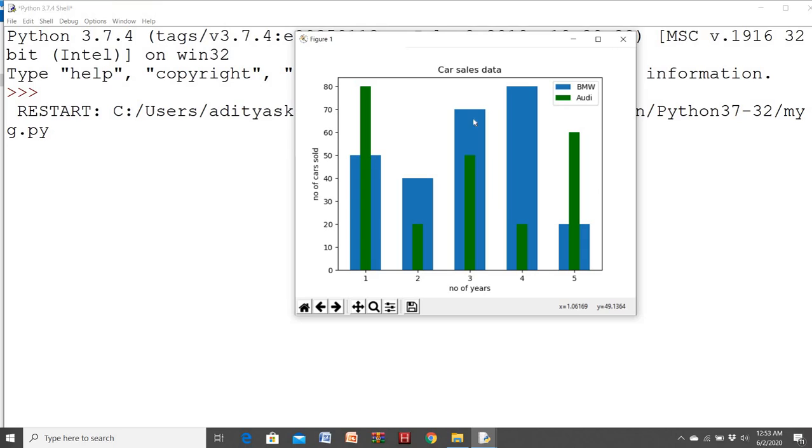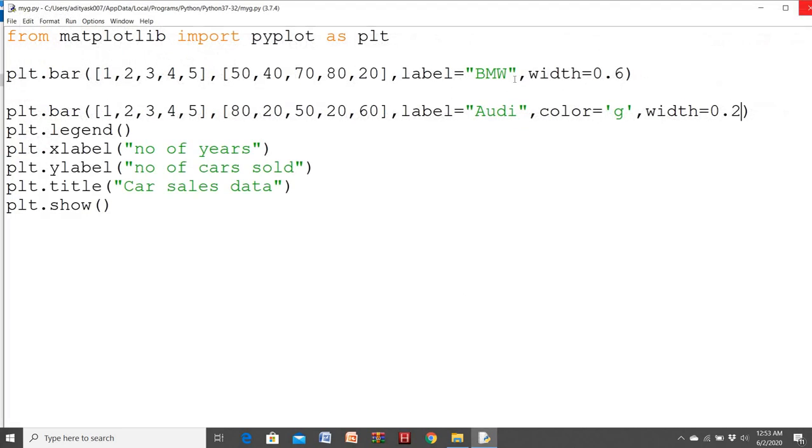Never keep the graph width the same, because it will eat off some data and some data will not be visible at all. So this is very important to understand. And one more thing is you can add colors to anything. So this also you can add colors. So if you want to change it to red, okay, you can change it to red.